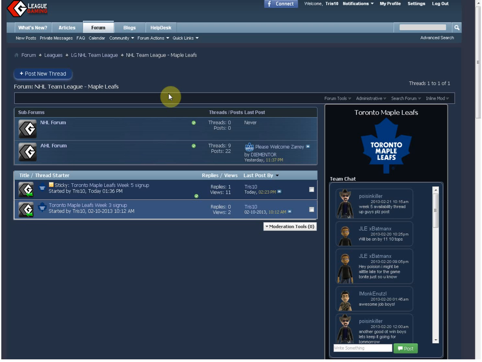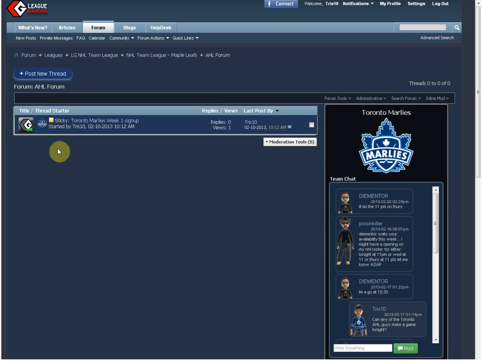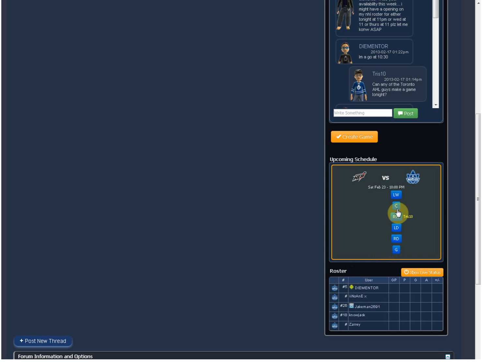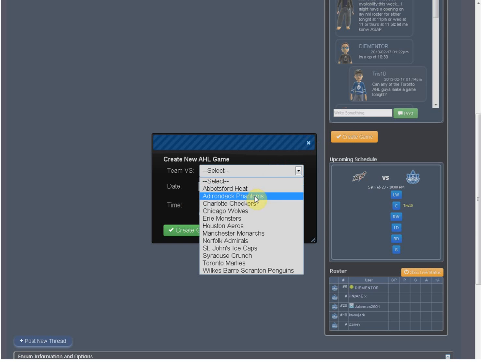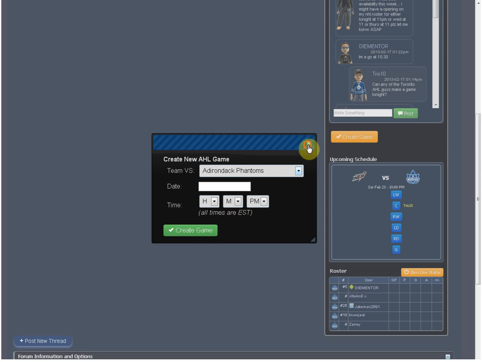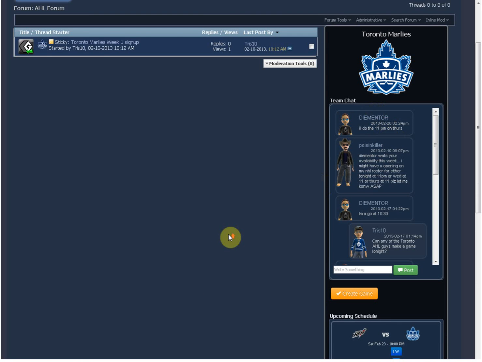Another area in the forums is the AHL forum. Every team has an NHL club and an AHL club. It's a great way for you guys to interact, see who's coming up in the system, chat, whatever. AHL games will be showing up here as well. NHL guys can sign up for AHL games. Go ahead, it's a good way to get started. AHL games can be quickly created right here. Very straightforward: click on a game, create it. Same thing about Xbox Live statuses, and the AHL club has its own private chat as well.